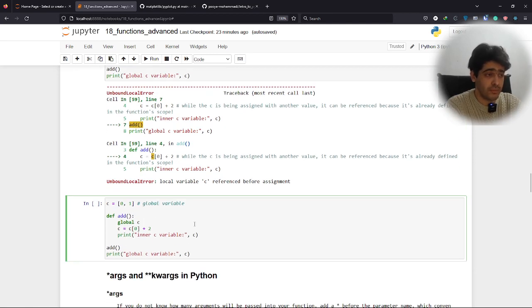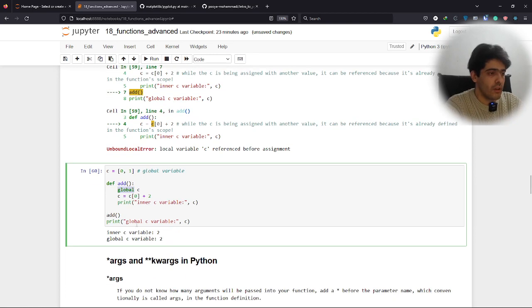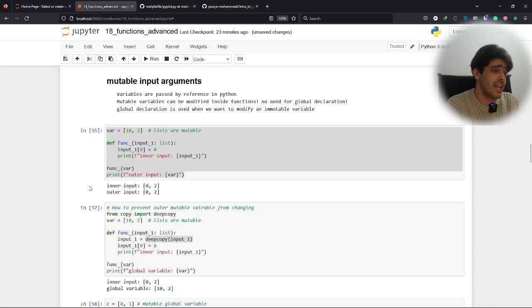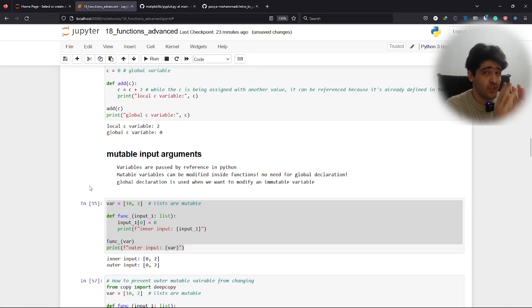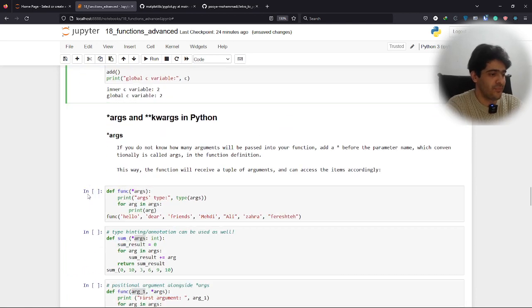To get away from those, we can use the global keyword. A global keyword can be used for immutable and also mutable objects as well. So this is all about mutable and immutable objects, whether we can access inner variables or global variables, and how we can make changes.